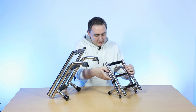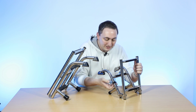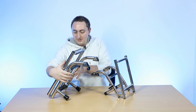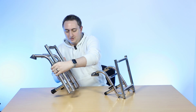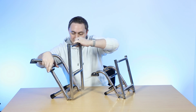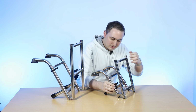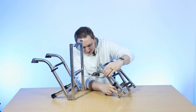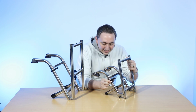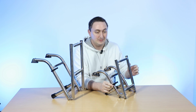Now, when we look at where the ladder actually folds, oh, that's extremely loose. Look at that. That just spins around nice and easy. Whereas on the whitewater version here, you can move this, but it's going to hold steady. Wow, you could really just clap that in there. Oh, and that smacks? Goodness. All right, well then. Interesting.